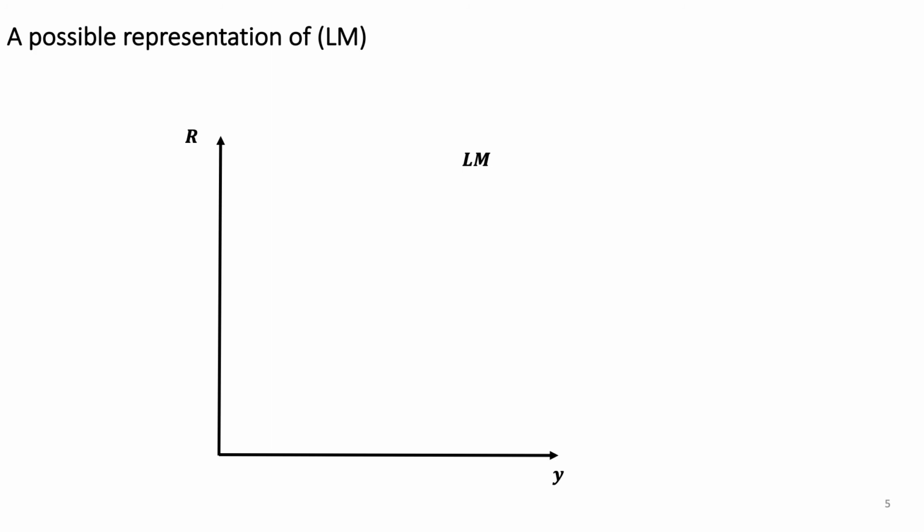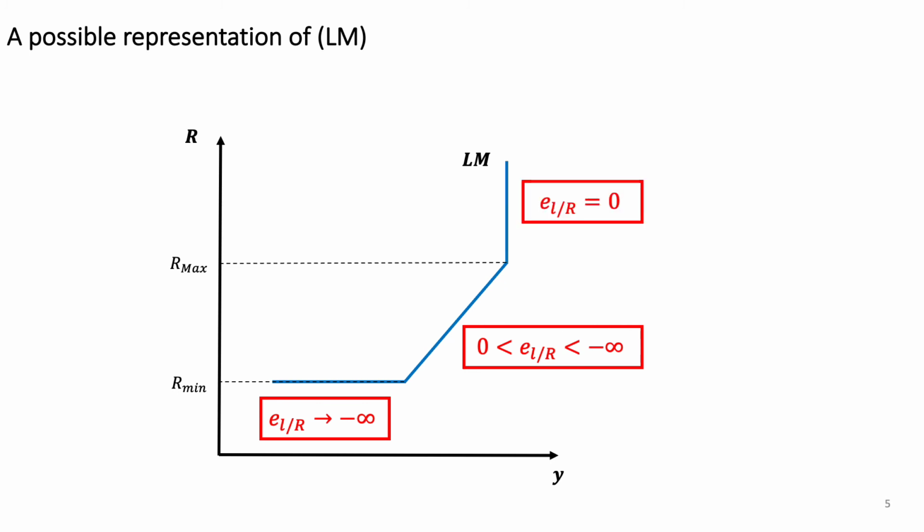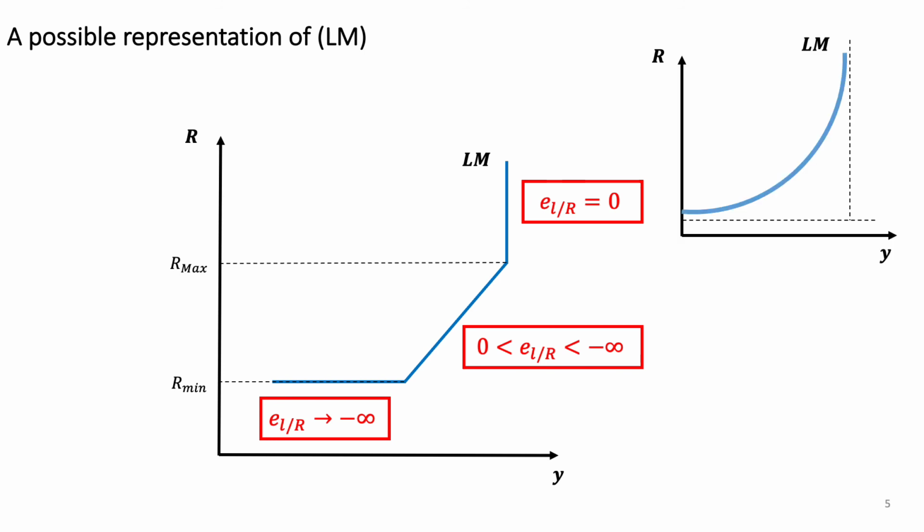Overall, the characteristics of LM are determined by the sensitivity of the demand for money to the interest rate. For most values of the elasticity, LM will be upward sloping. This is the central portion of the graph here. If we are in a liquidity trap, for low values of the interest rate, the LM curve will be flat. And if the demand for money is perfectly rigid to the interest rate, the LM curve will be vertical. This is the case for high values of R. In this case, the demand for money does not depend on the interest rate. Again, LM could be a curve instead of a straight line.